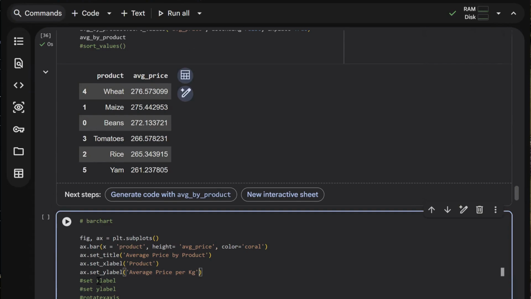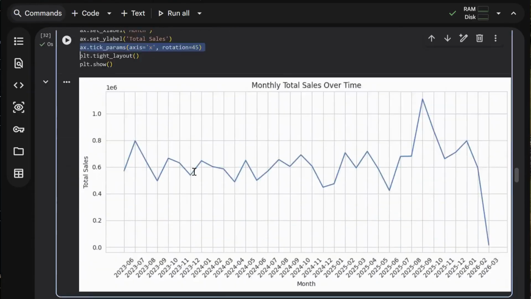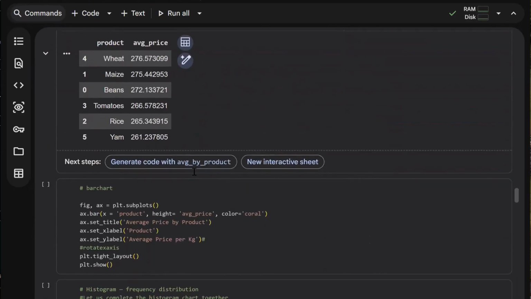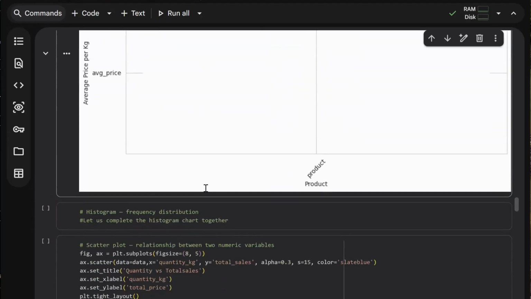We have this set already. Rotate axis. Let's just copy from here. I always copy and paste code. Plot tight layout, plot show. I hope we are right.